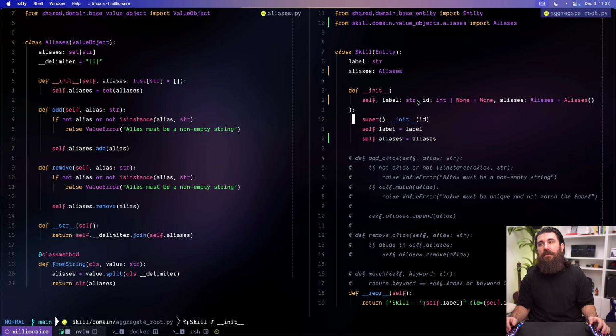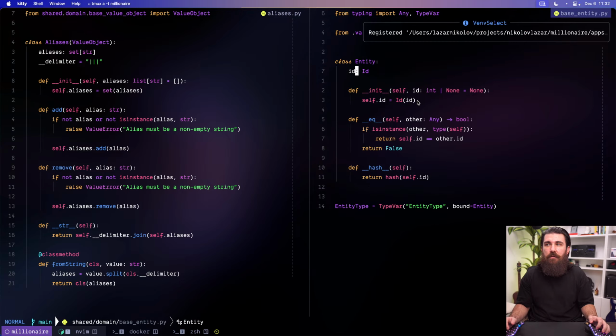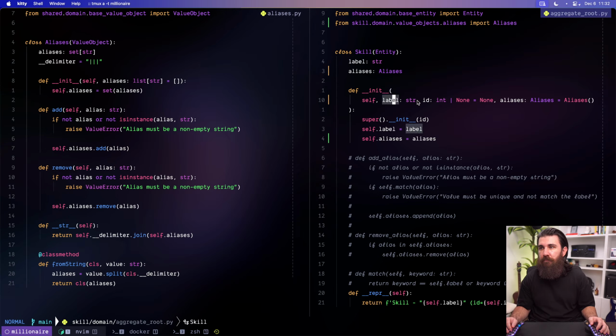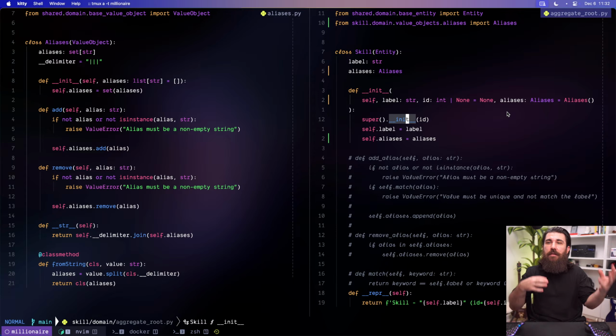That's why I don't want to put ID here, because if we do that here, then we go to the entity, and that one is also defined as an ID, so no. I'm going to keep this as a primitive and let the base class, the entity class, handle the way it constructs the value object, whatever the value object is. Cool. Okay, so there we go.